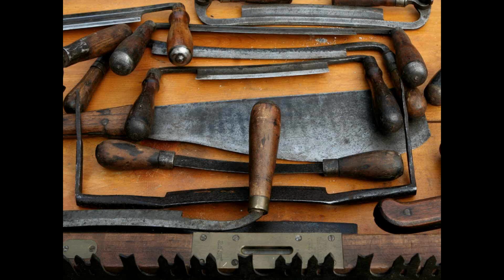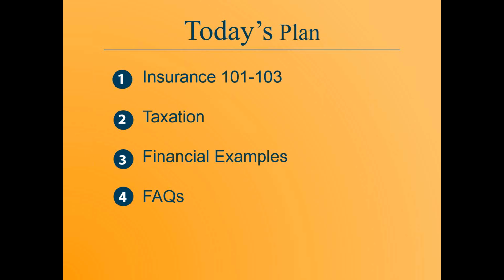And insurance is just a tool, captive insurance especially, is a tool that we can use to help them both protect their assets and hedge against problems that they may have. So we want to talk about a couple of things today. We want to talk about some general insurance concepts. We want to look at the taxation, how it applies to a captive insurance. I have just put some numbers and a financial example, and then questions that we often get.